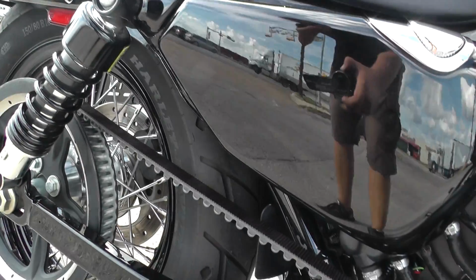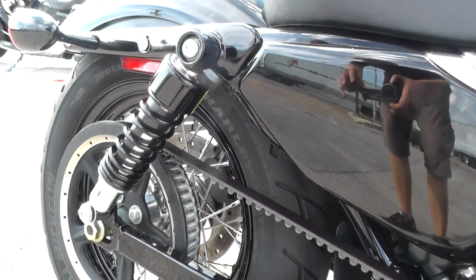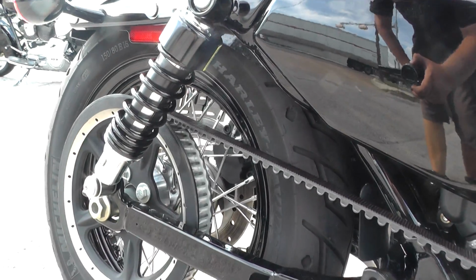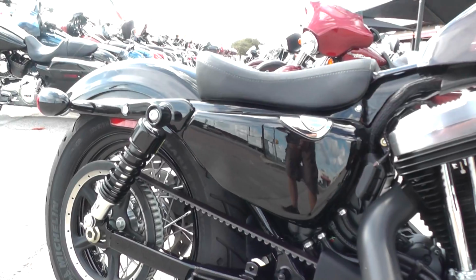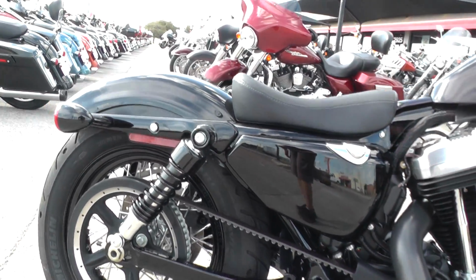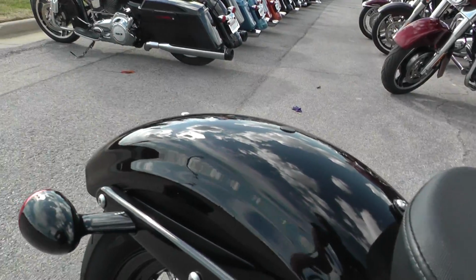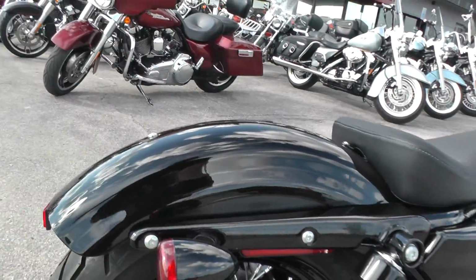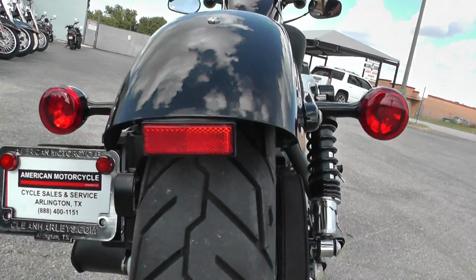I'm not sure if the 48 will accommodate passenger pegs. I don't really see where you'd mount them up to. You might want to get with the sales team and ask them that question if you plan on riding two up with this bike. Me personally, I like the soloed out look. It really shows off the rear fender. You know, I ride solo almost 100% of the time, so it doesn't bother me.